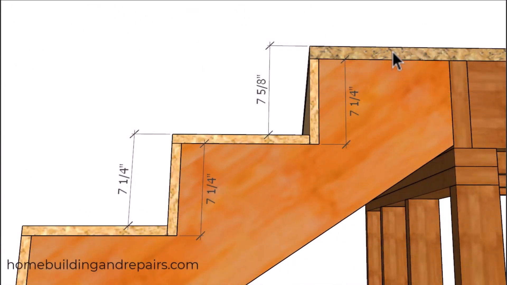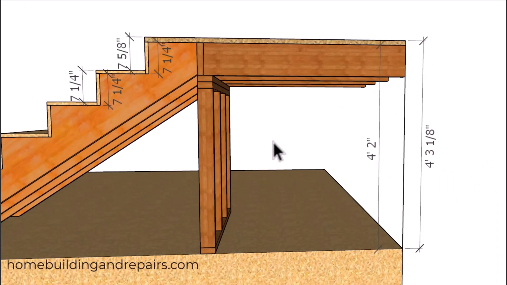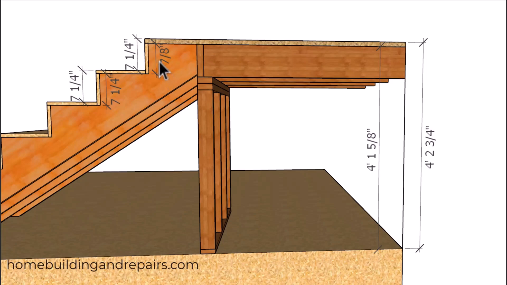But that's not going to be the case if we change the height of the floor sheathing to inch and an eighth plywood. And I think this is the problem that the individual was having. So if I just simply added an inch and an eighth plywood to the top of this without lowering the height of the landing and the top of the stringer, then I'm going to end up with a taller riser here. So let's take a look at these numbers over here. Four foot two, four foot three, and an eighth. And this is the measurement from the top of the floor to the top of the floor. And this is a measurement to the top of the joist. So all I need to do to correct this will be to lay out my stringers in the same way, going all the way up the stringer seven and a quarter inches until I get to the top. And that's when we will subtract the three-eighths of an inch difference from this distance on our stringer layout.